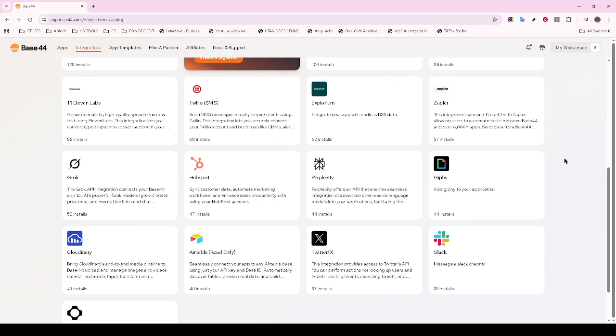So there you have it, a complete walkthrough on setting up an API gateway within your Base44 project dashboard using Chrome. I hope you found this guide helpful and that you're now well equipped to create secure and effective API gateways for your projects.